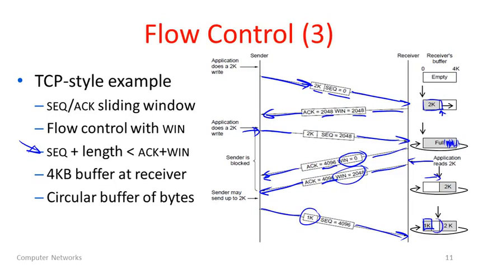So if I was to go a little further here, then you would see an ACK. You can do the math here for 5K. And a win, what do you think it will be? It should be 1K because that's all that's left. So both of those will be on here. Great. Okay, well that's the end of our example, and now you've seen how flow control works.